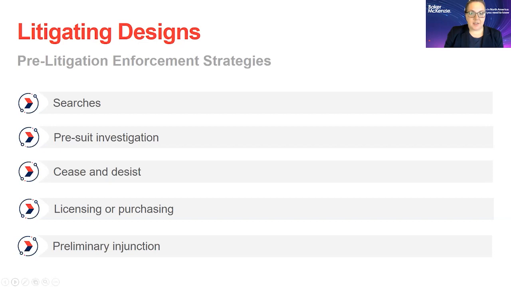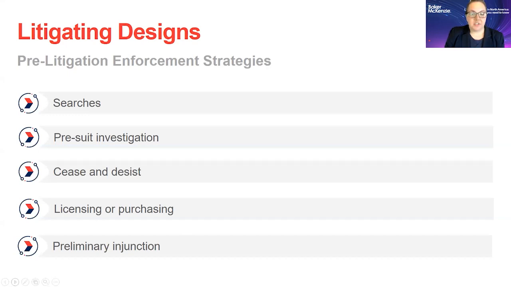The same four-step test for receiving an injunction applies in the design patent context, but the irreparable harm element is often the most difficult to establish with respect to design patents, because some courts have shown that the harm must be shown to have been caused by that specific infringement. In view of this, consumer surveys are often important for getting a preliminary injunction, as you need to paint a picture of a consumer really buying a product because of the patented design in order to establish that you qualify for the preliminary injunction.